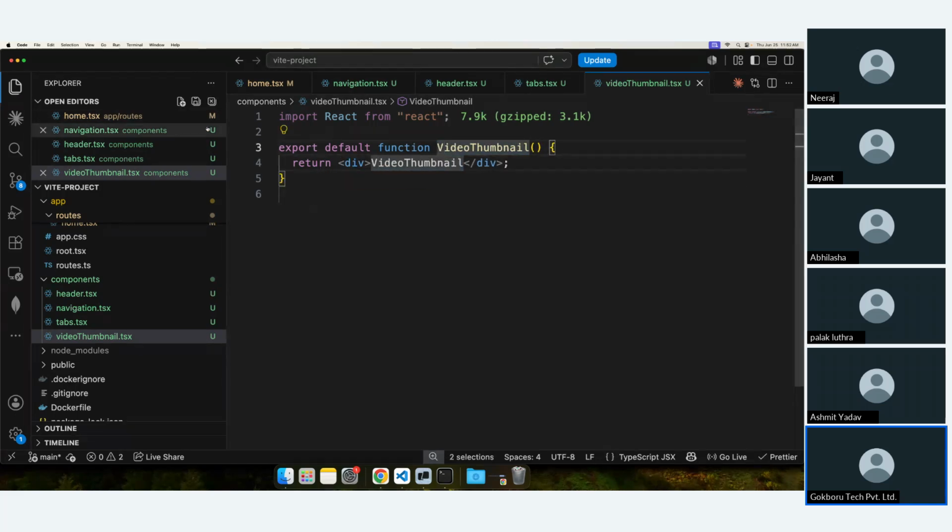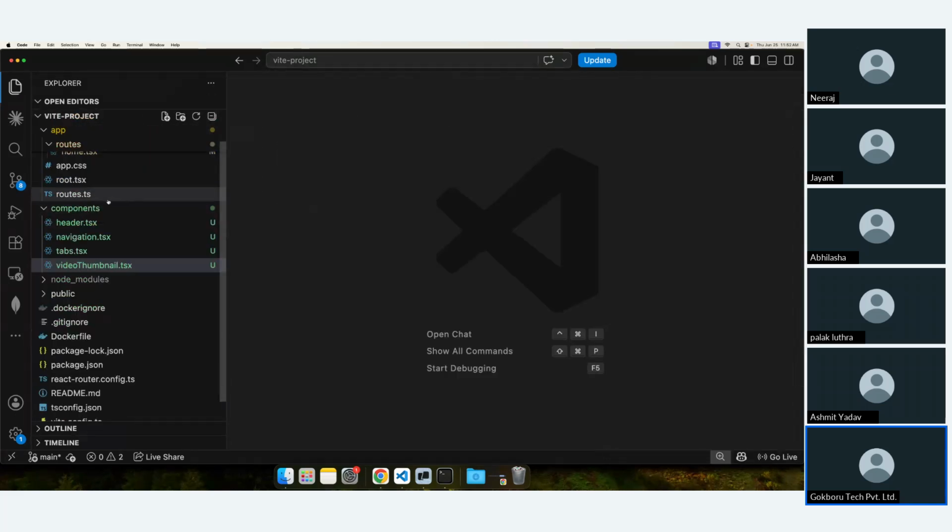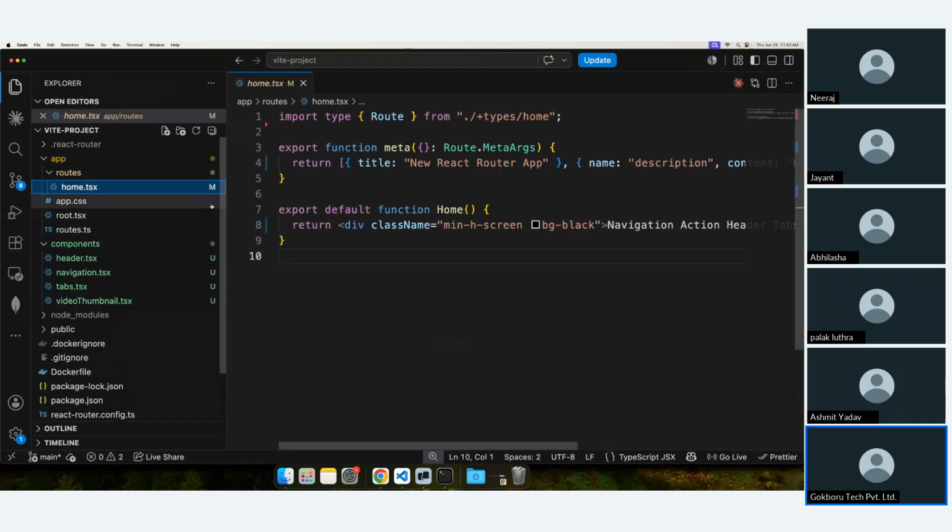Okay, so these are the four components we'll be using to build the initial page.